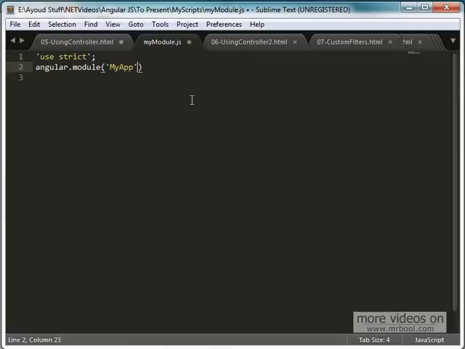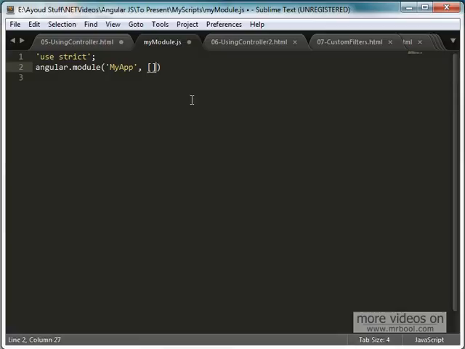And then modules can depend on other modules, right? And we can have a service depending on another service and so on. In our case, it's a small example. The module does not depend on anything else. That's why I specify an empty array. It means there are no other modules that this module depends on.